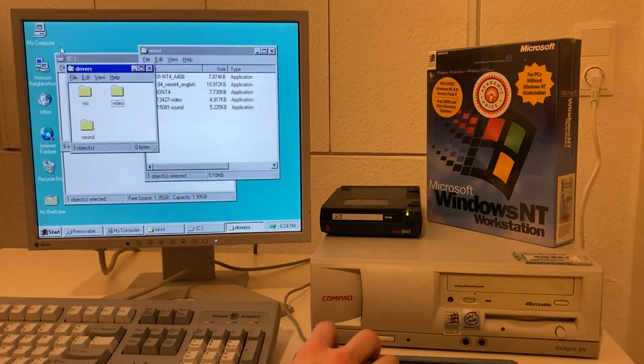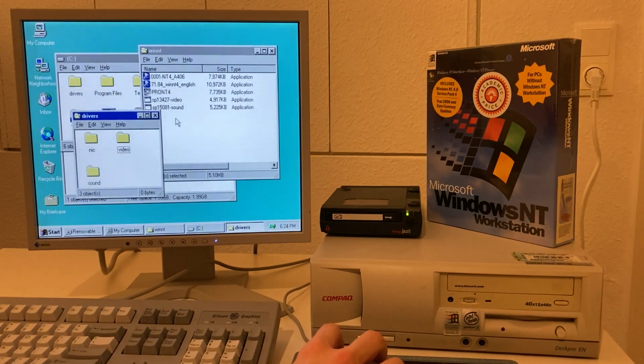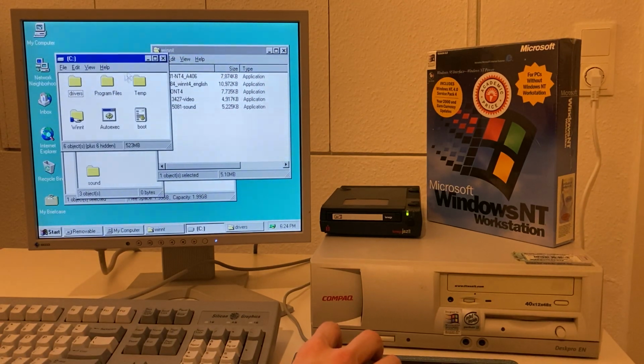Drivers, yes. There's one other driver I don't have on the Jaz disk. I have it on a network install. That's to bring proper-ish USB support to NT. The keyboard and mouse I'm using now are PS2. USB does not really work until you install a third-party driver, and then it works.